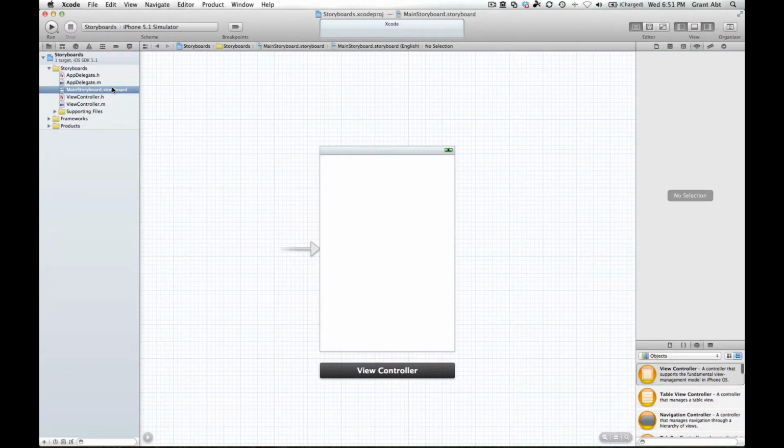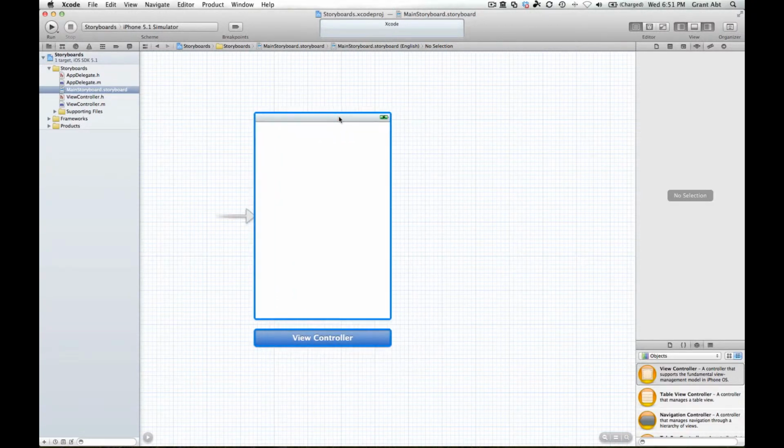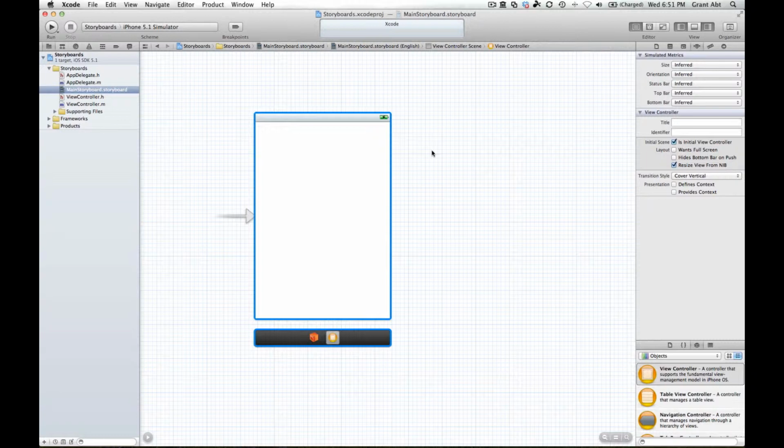Okay, so if you click on that main storyboard file, you will see that we have one view controller here, and so we have one view, and that's what you can see on screen now. Okay, but when we add new views, those views will be added to this space.